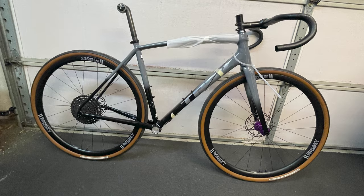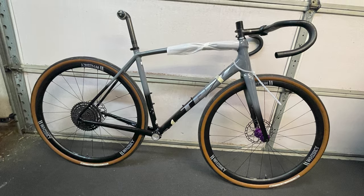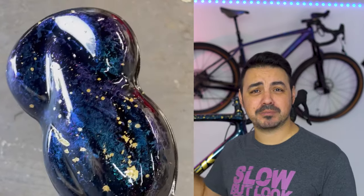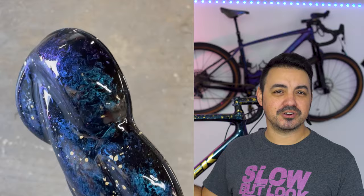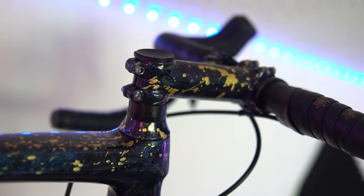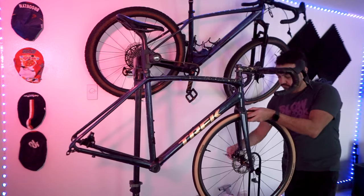I didn't like the colors of the two options — I had the gray-to-black colorway — so I repainted it in a beautiful custom paint job. It's essentially a color-flip galaxy effect. I did some hand stenciling for the Trek logo, added splatter, and hand-laid some gold leaf on it, matching the stem to go with the look. I think it turned out beautiful. I love the gold accents with these Vittoria tires. As a package it looks incredible and a lot higher end than what the retail price would suggest, and I've been really happy with it so far.